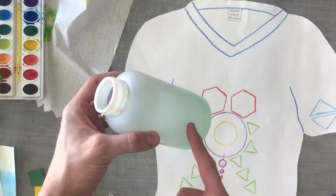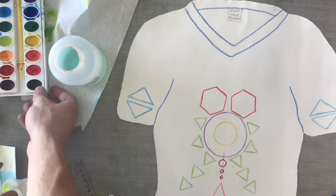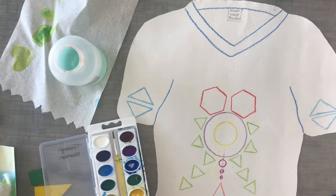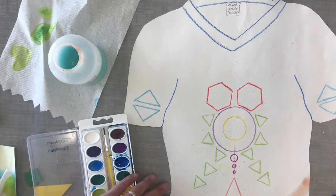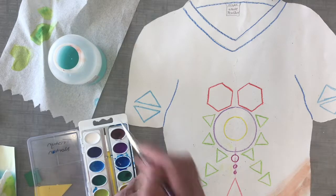I have a half bottle of water. It's not full, it's just halfway full. And I have my watercolors here. You do not have to use just blue, red, and yellow, our primary colors. You can use any of the colors to make this look nice. Notice that I'm using big, long strokes to paint this shirt so that that watercolor resist really shows up.